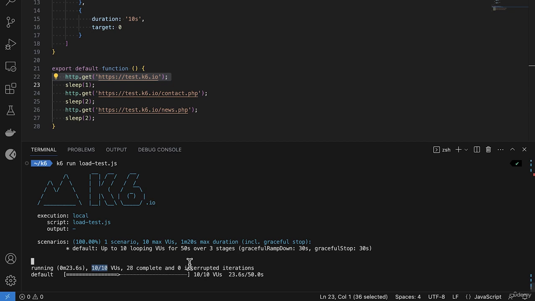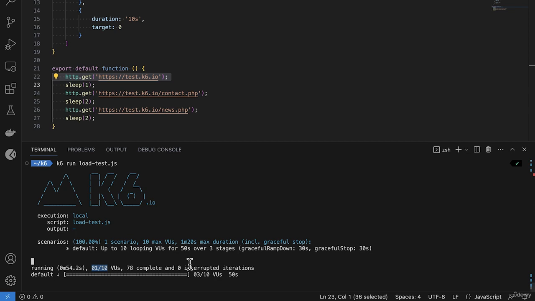And we are doing this now for 30 seconds. And we're going to wait a bit until this period is over. And then what we will see here is actually these virtual users slowly decreasing. So we are 40 seconds into the test, and you should see here now we have 9 virtual users, 8, 7, 6, and so on until we will reach 0 virtual users at the end of the test.